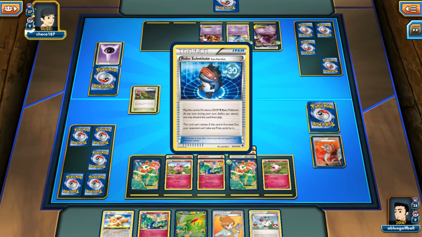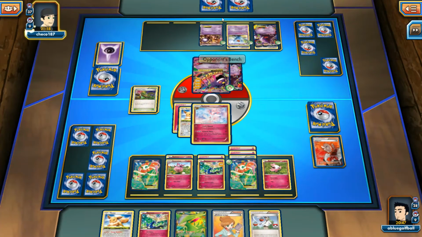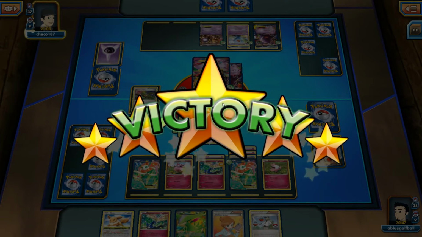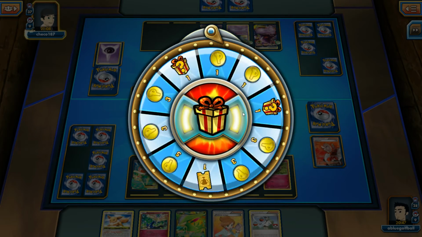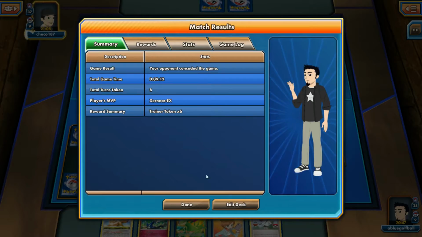So there we go. We see an AZ again, and the Robo Substitute going into the hand. Not sure what that's about. But if anything, he's dropped the DCE on the Gengar on the bench. And whoa, my opponent concedes. Okay. We didn't actually get to see an attack from Florges EX.